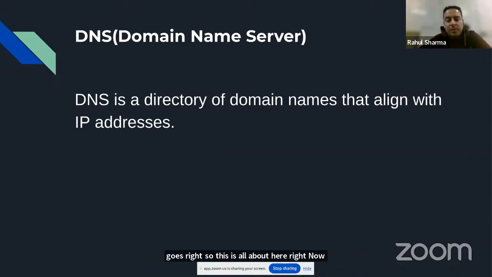Now, previously I mentioned a term called DNS, the domain name server. A domain name server is just a directory of domain names. When we type www.google.com, that is a domain name mapped to an IP address. Whenever we type it, the request goes to our DNS provider, which gets the exact IP of that domain. Then the request is routed to our system using that IP, and we serve the request and return the response to the user or client which initiated it, right?